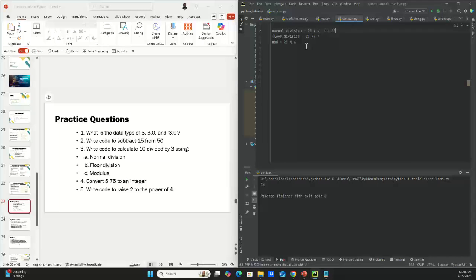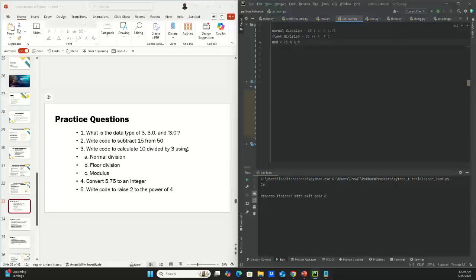Then if you look at this one, the floor division will always give us the nearest whole number, and the nearest whole number here is going to be 6. This one, the modulo, is going to give us the remainder.